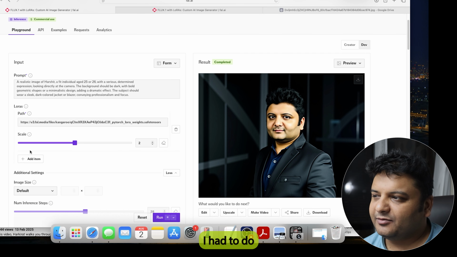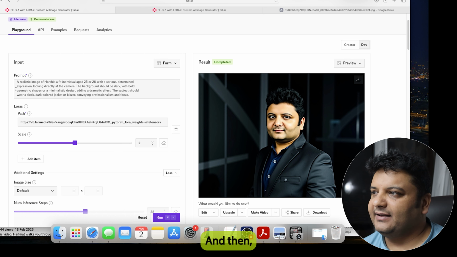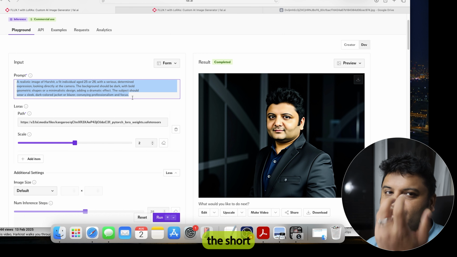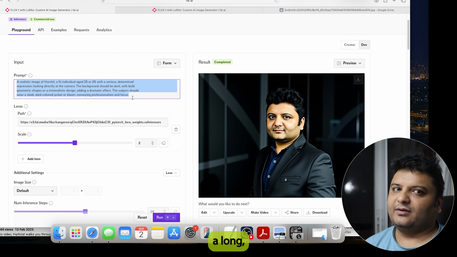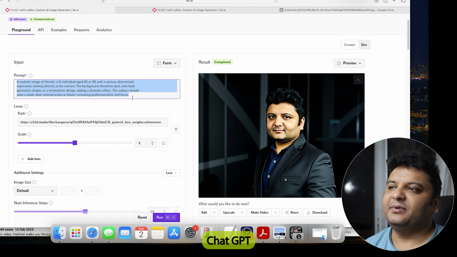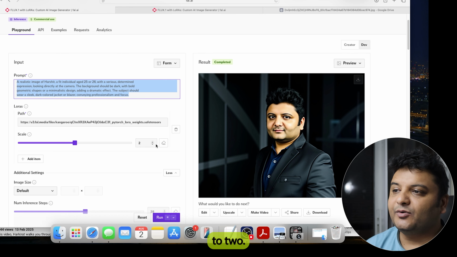I had to do a couple of iterations to find the most relevant weight. Then, instead of short prompts, I gave it a long, detailed prompt that I got from ChatGPT. For my scenario, I made the scale 2.